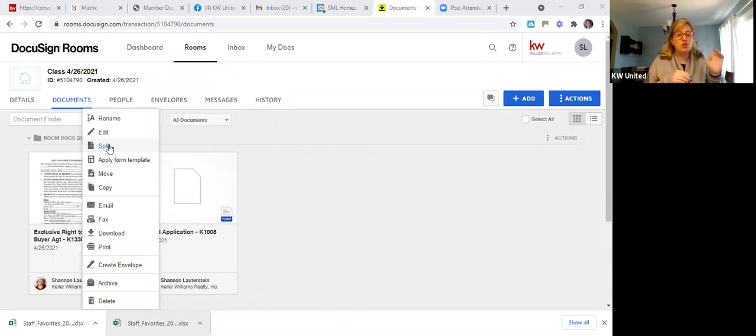And then if pages 2, 3, and 4 are the copy of the MLS, then you can say pages 2 to 4 are MLS. And then pages 5 through 30 are ratified contract, right? You can call it ratified contract. And then it's going to give you those new documents right there in your room so that when you go to add your documents from Command, they're already split up for you.